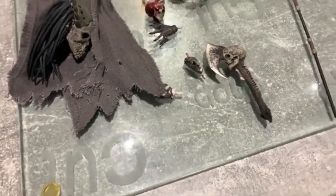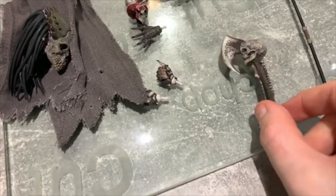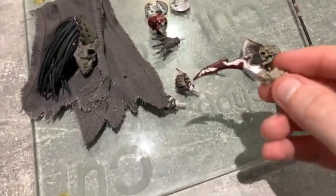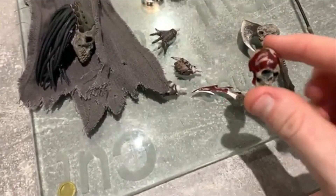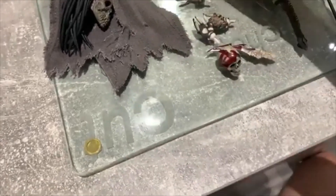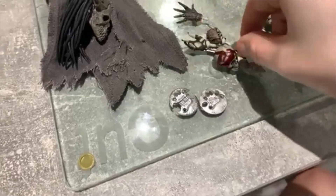I guess you could call this guy the weapon maker — like he'll basically make stuff out of anything, like put an axe on a spine. And then you get this one as well, which is kind of like a ceremonial dagger I would say, with some blood splatters on there as well. I guess this is something he was probably working on — there's a skull there, which is cool. And then two silver smart discs: one that's opened up, and the other one as if it's housed.